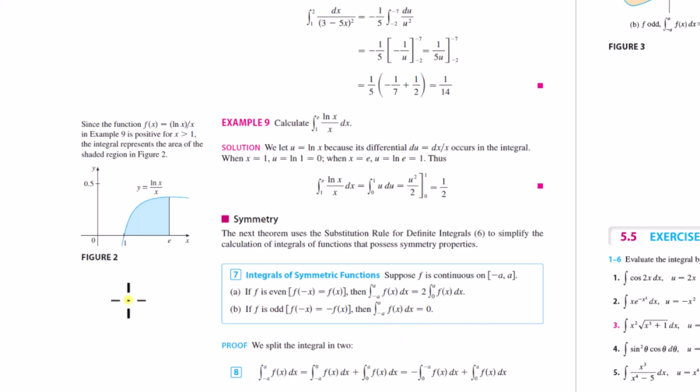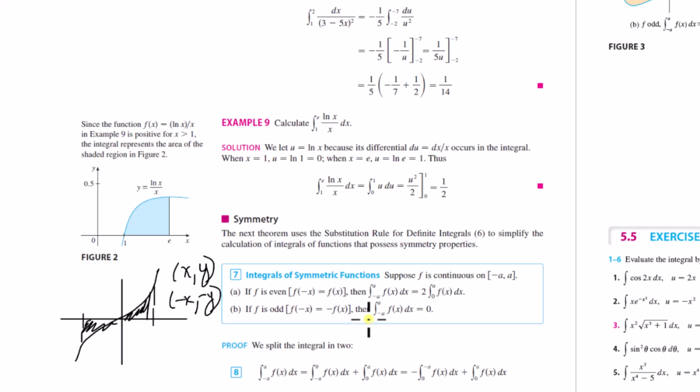All right? So does this make sense? Since it's an odd function, it's going to be this area minus this area, and it's going to be the same area because for any point x, y, you multiply those points by -1, and you're on the graph. So that symmetry about the origin means that you'll have these equal areas on the left and right side of the origin. So as long as the limits of integration are the same distance relative to the origin, then integrating an odd function like this is going to be equal to 0.